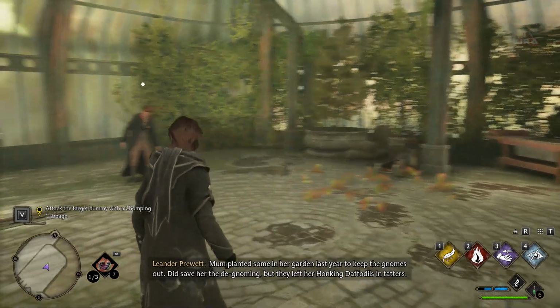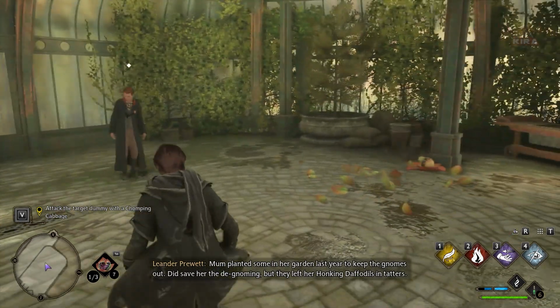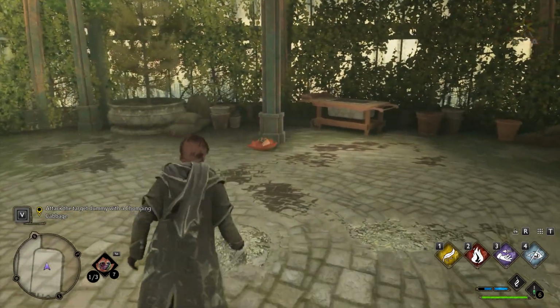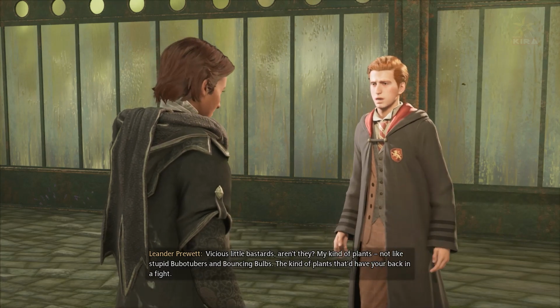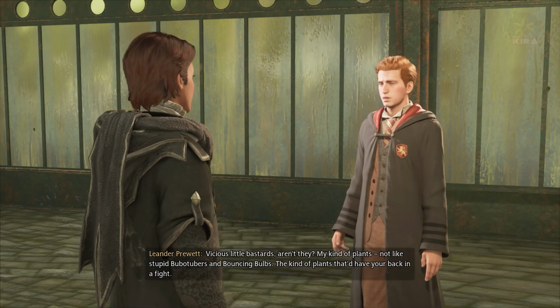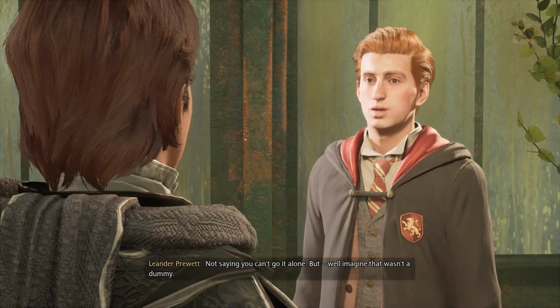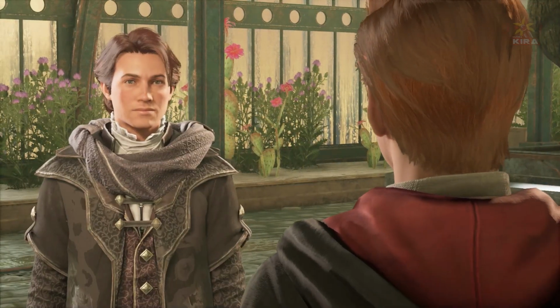Mum planted some in her garden last year to keep the gnomes out. Did save her the degnoming, but they left her honking daffodils in tatters. Vicious little bastards, aren't they? My kind of plants. Not like stupid boobah tubers and bouncing bulbs. The kind of plants that'd have your back in a fight. Not saying you can't go it alone, but, well, imagine that wasn't a dummy.